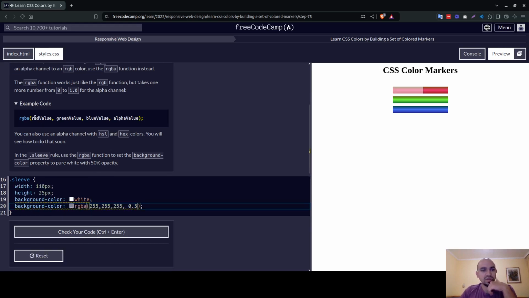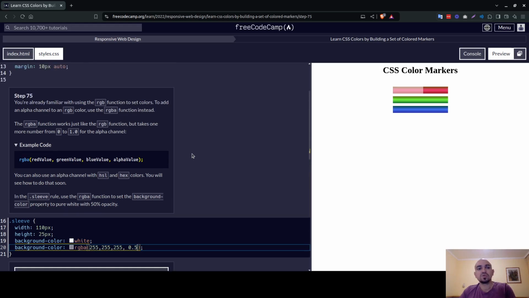Okay, so basically we have learned that we can use two types of properties, or no, not properties, but actually functions. One is the function and the other is the property. So we can use background color and then use this RGBA function to set the values for red, green, blue, and for alpha.